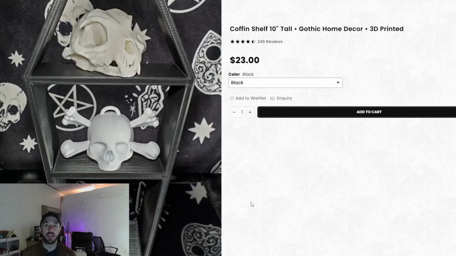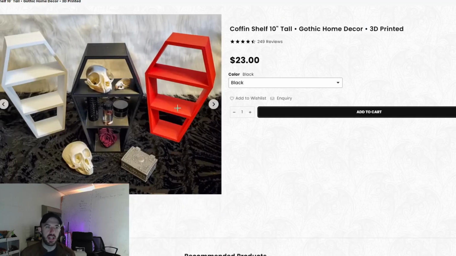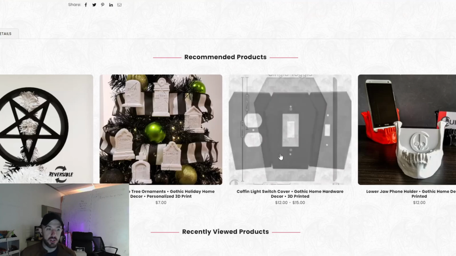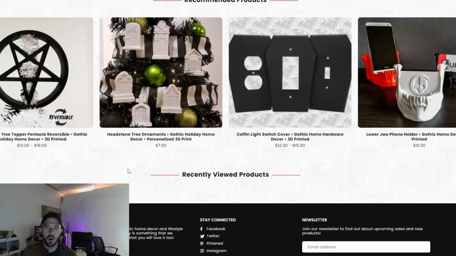I would highly recommend a description for this. I would also highly recommend getting rid of the 3D printed in the title. It doesn't help you out. It helps with no SEO. You are presenting it very honestly here. You show the photos. People can see layer lines and print quality and all the rest of it. There's nothing to be gained by putting that in the title. And not having a description is bad because you're hurting your SEO again. Again, it's probably not an issue because you're selling fine, but you could sell more. And these are simple little tweaks to improve it a little bit more. But let's see here. Okay, overall though, that looks fine.